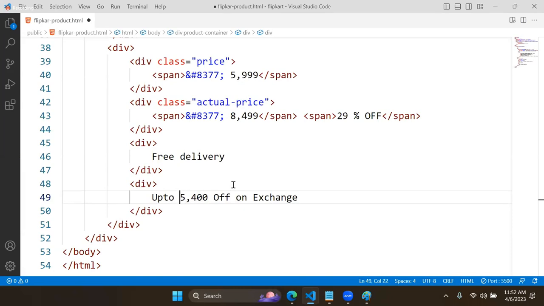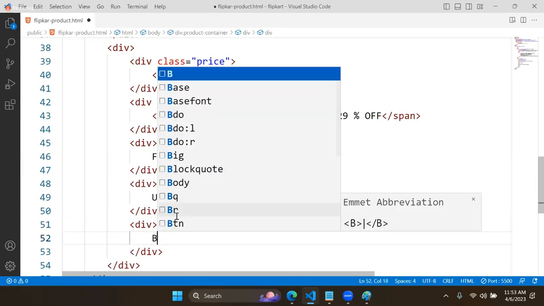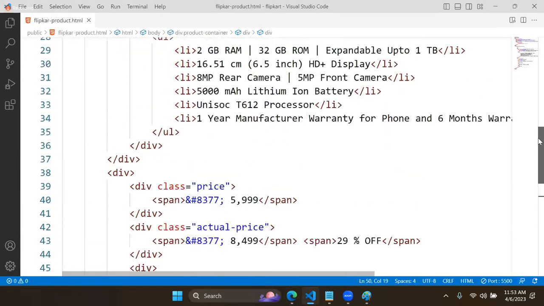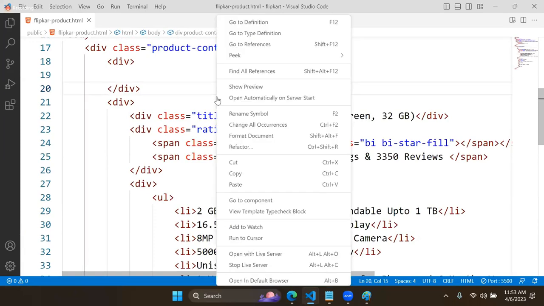And here we will put a rupee symbol, ampersand hash 8377. Okay. Next, one more div, we have bank offer. So bank offer. Okay, these all are ready. Now the right column and center column are ready. Let's run this and see.